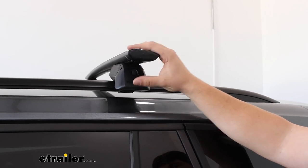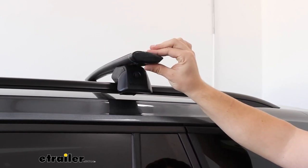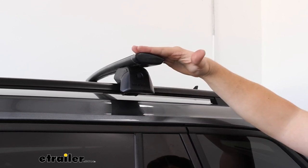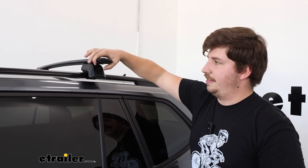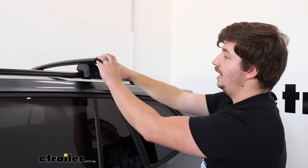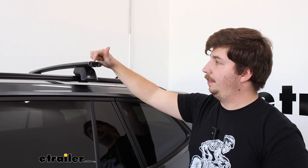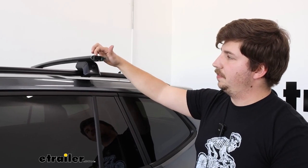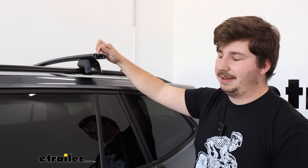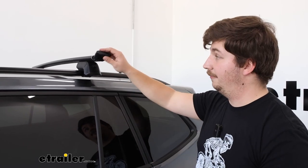The core of your system is going to be these Jetstream crossbars. Thicker in the front and tapering off towards the back, they're going to be a little bit more aerodynamic and not have as much wind noise. They're perfect for clamp-around accessories because the flat top makes for a good stable base, and it's a great size for most clamps to attach very securely. If you don't want to use a clamp-around accessory, they have a track up top that you can slide channel-mounted accessories into, keeping everything inside the bar for a clean install. There's also a weather strip that helps block wind noise — channel-mounted accessories just compress that strip wherever they sit, so no need to trim it to length.